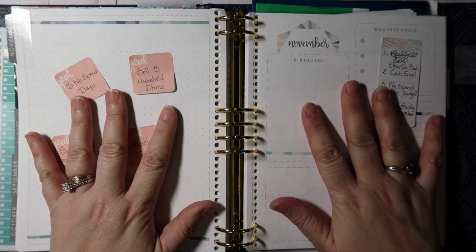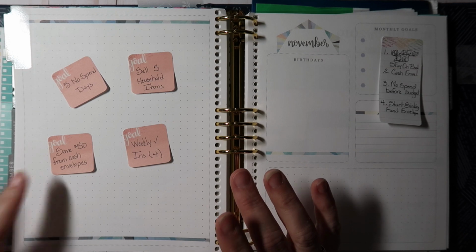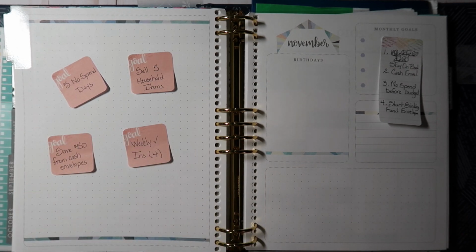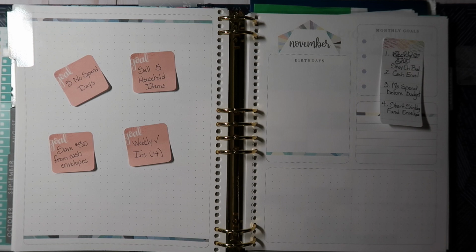So I'm going to start by filling out these goal trackers. Now, I have my little sticky notes with my goals for the month of November on my pages. So let's see here. One of the things that I was thinking about is perhaps one of the reasons why I'm not reaching my goals necessarily every month. I'm trying to find where my other rulers went, but I can't see them right this second. So I'll try and use this. Oh, right here. Here they are.